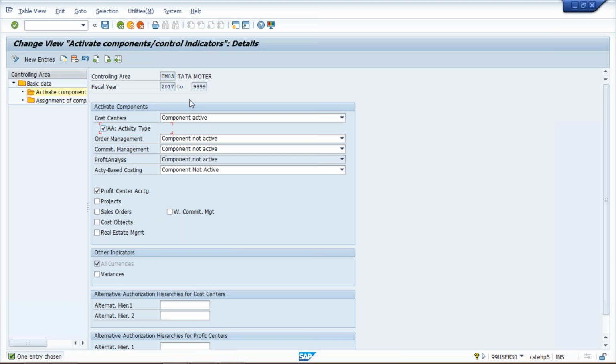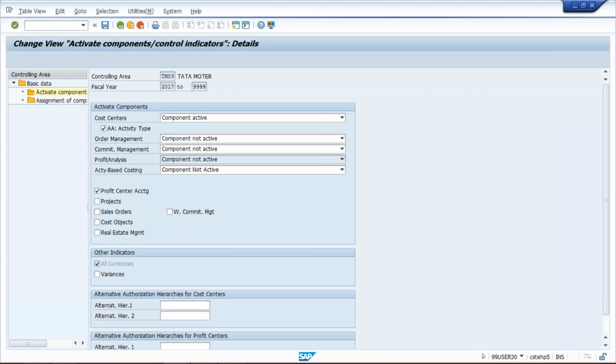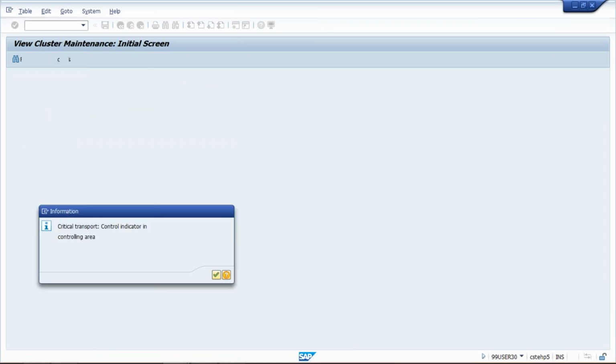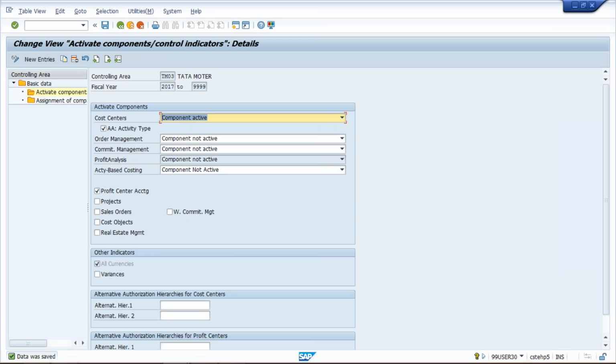These two itself, since I am going to cover profit center, cost center, and cost element. So these two I am going to activate and save this. These are the only things we are going to do here. Press enter. Now here what is happening, we have activated cost center and profit center. Other things I have not activated.